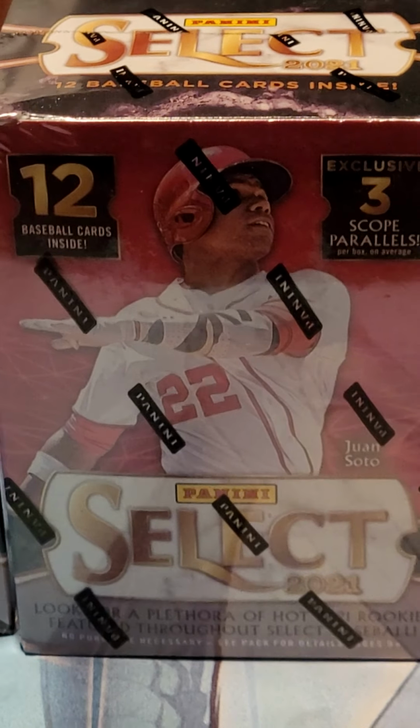Oh, that was easy. Bam, bam, let's go. I see something. All right, we start out with Chris Bubic. They're rookies, so let's see the rookies. Are they all gonna be rookies? Oh man, we got the hit already. Who is it? Can we see?